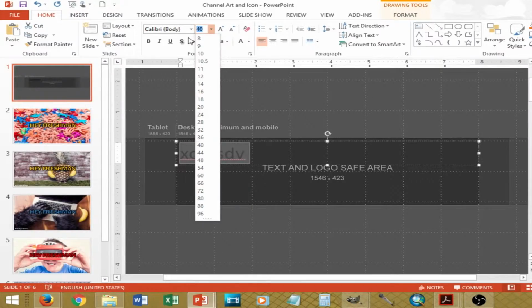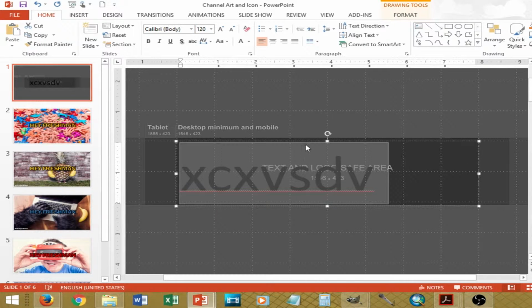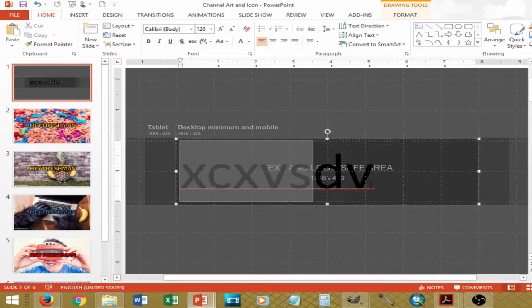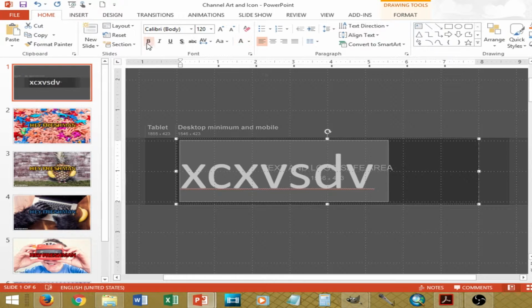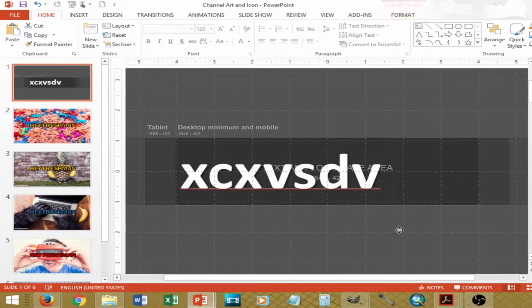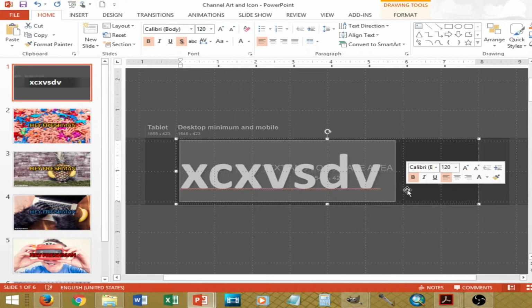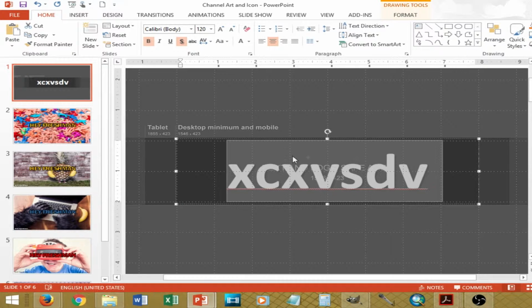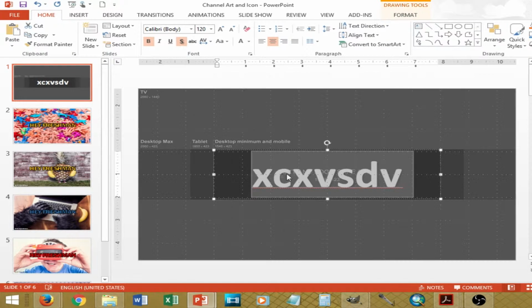So I'm going to blow it up to maybe, let's go to 120 and see how that gets. All right, this is actually not too bad. Make it white so we can see it better. The text box is right in here, and I'm also going to center this just to help us see. So the text box is still within these limits that we have. Maybe white's a bad color. Let me make it any other color.